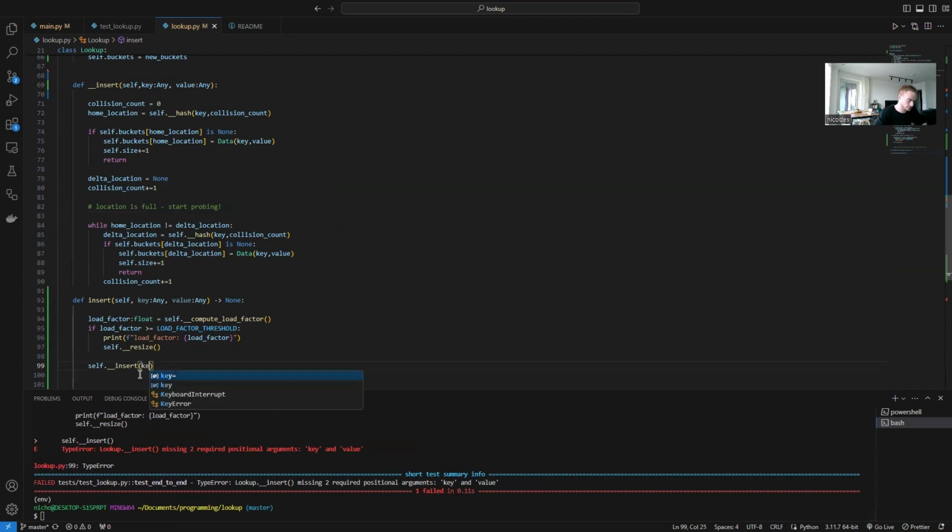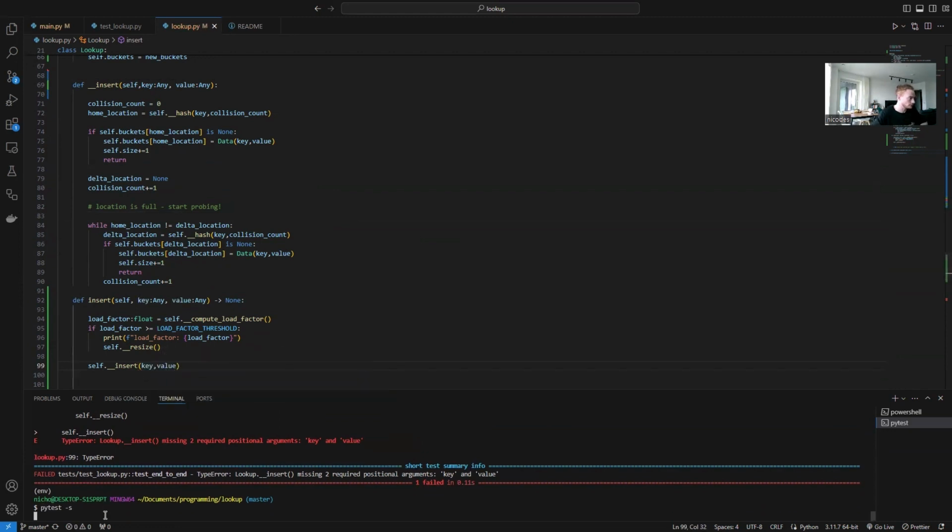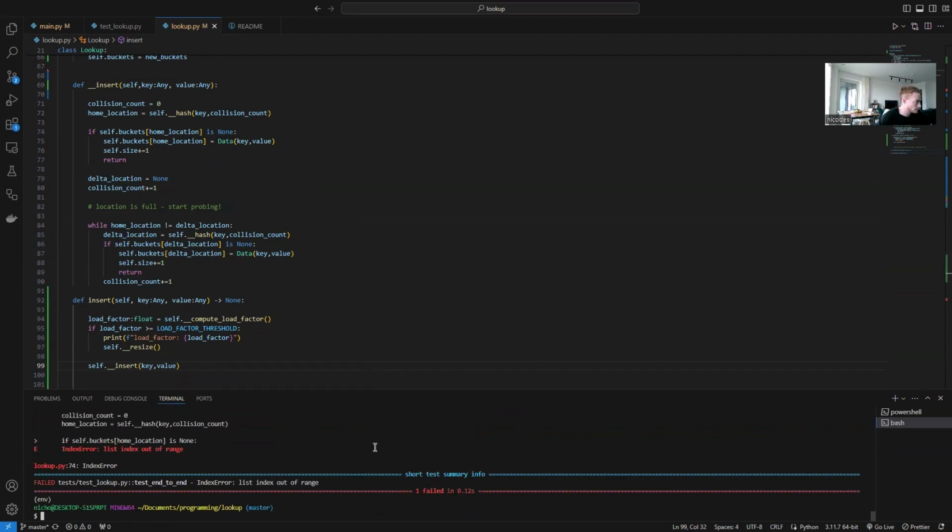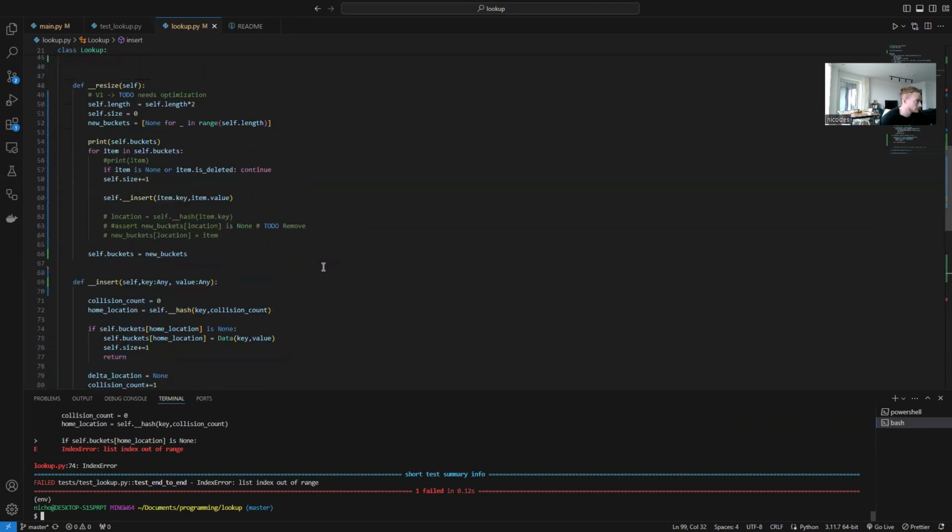Yeah, sure. The value is still out of range. Why? So then insert item key value.